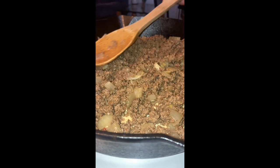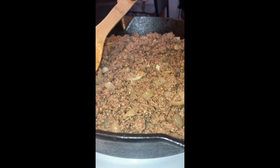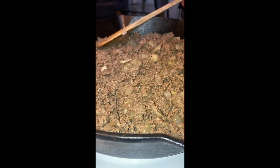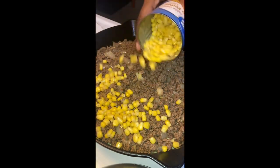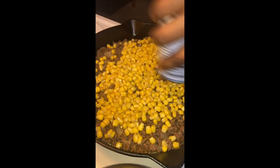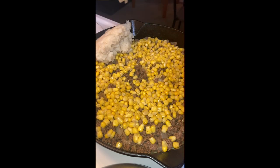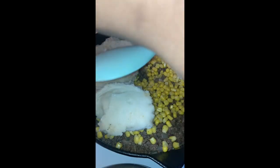You can layer this however you want. This was actually my first time making my own shepherd's pie — or GI Joe pie, as I was introduced to it. Adding the meat in a nice layer — the layers are what make it like almost like a pie. Then I'm using some regular sweet corn, just one can, though you can use two if you like a lot of corn. I added a little seasoning on top of that before adding the mashed potatoes.